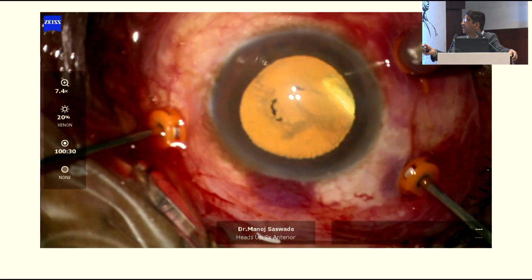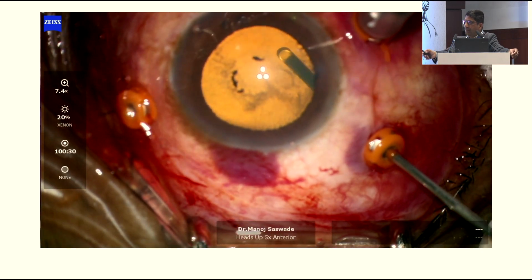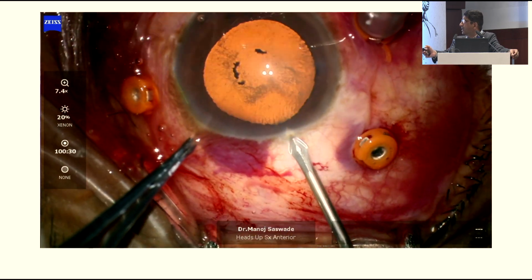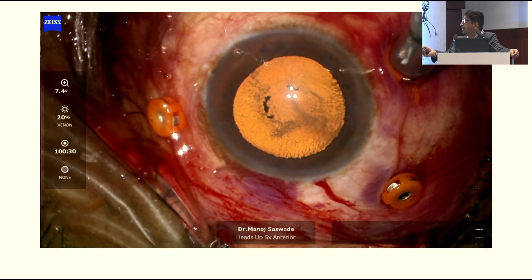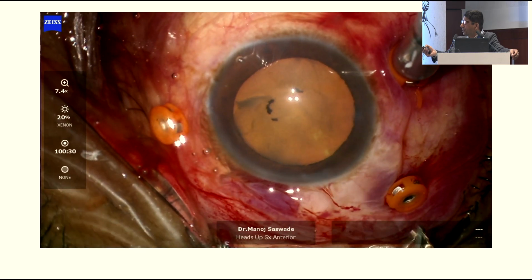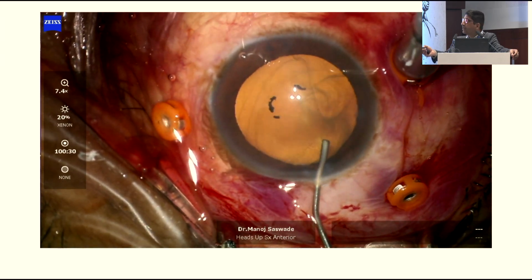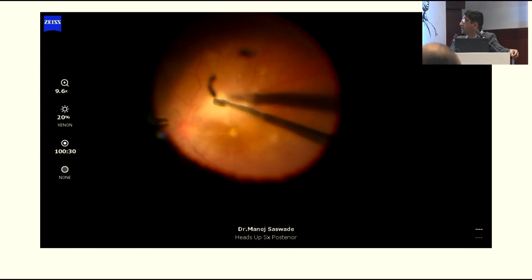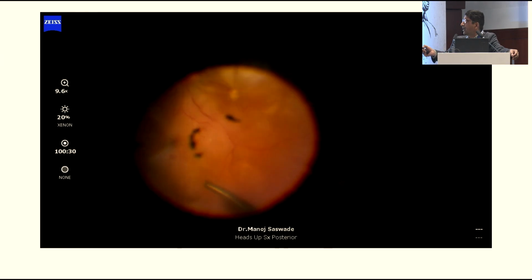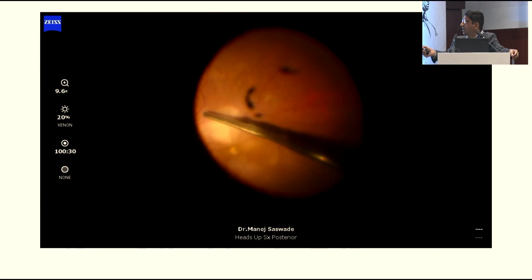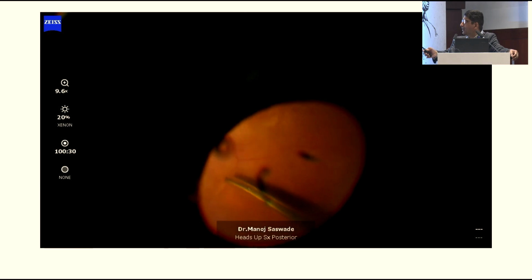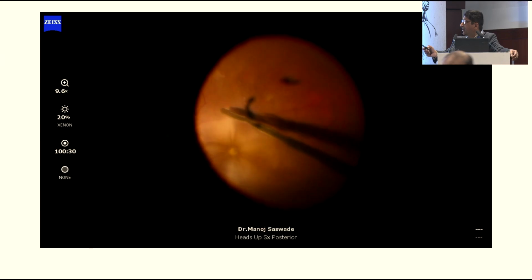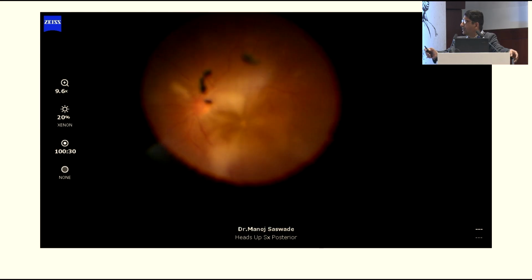Then again in opaque media: this was a post anti-VEGF injection endophthalmitis. I was not able to see, and the fundus picture was not good. Then I realized that there was a lot of hypopyon and turbidity in the anterior chamber, which was cleaned. Again I proceeded without touching the lens. You can see that the posterior hypopyon is there, that is a subhyaloid abscess or hypopyon. Then we completely did the vitrectomy, did the laser, and gas was put. The patient is doing very well.